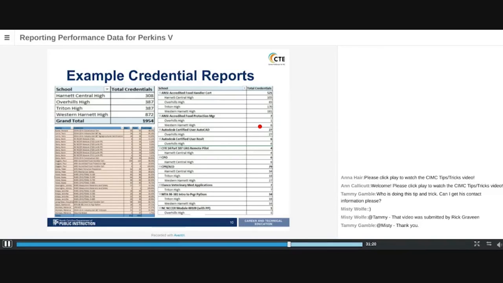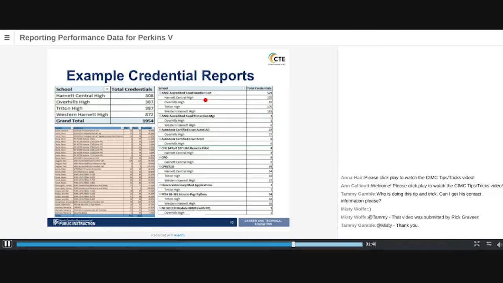Now, I think that the food handler certification is one that they could take into industry and potentially bolster their resume so that they'll be able to show that they have some certification. But we know that the Food Protection Manager is the industry gold standard. And so we do want students to be able to get that Food Protection Manager as we move forward.